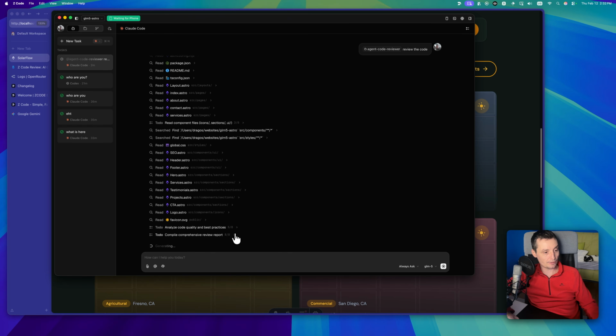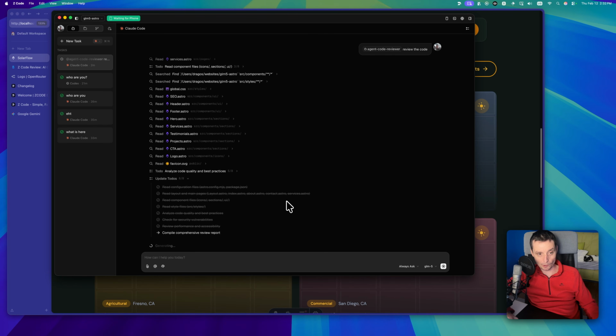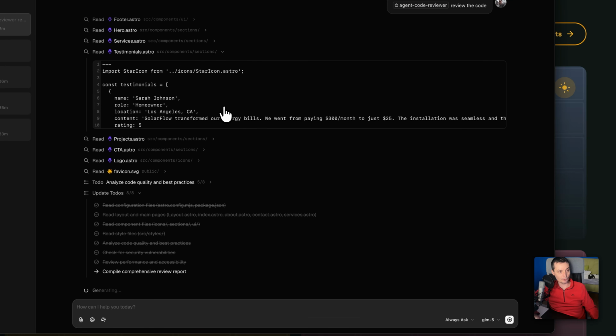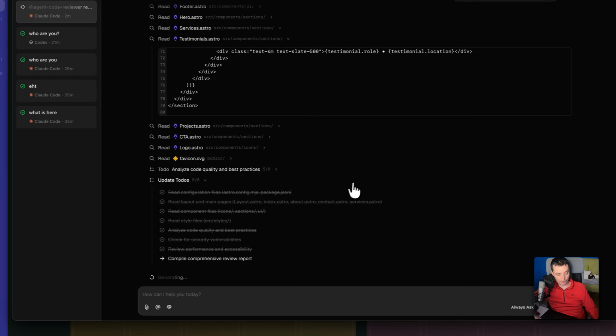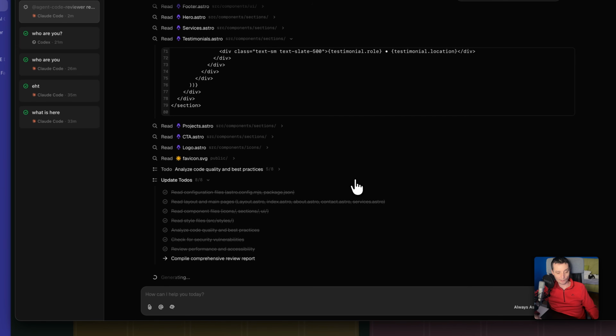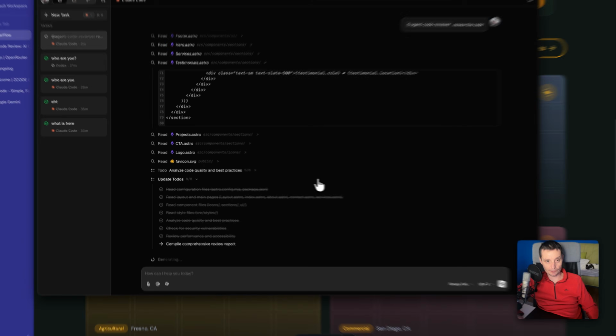Okay, so right now it finished analyzing the project, and it should provide the details for us. You see in here that this is using Claude Code to run. You have the options to see the files with the details. You will see the differences in here. We're going to ask it to modify the header after it finishes with this review.